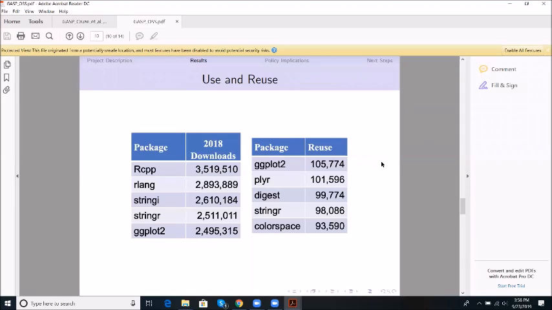For CRAN, we see that the most downloaded package is Rcpp, which is used in a lot of packages. And we can also look at reuse, which is applications or projects that depend on some other code. And we see that ggplot2 is one of the most widely reused packages. So it's a measure of reuse that would be the equivalent of a citation in bibliometrics.